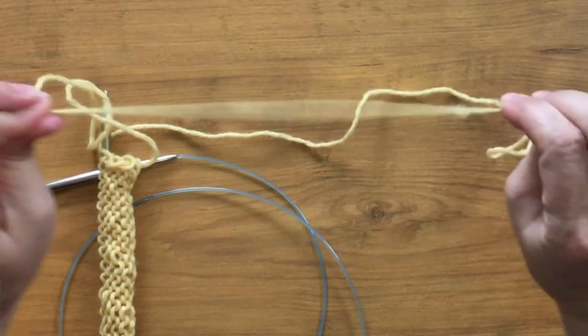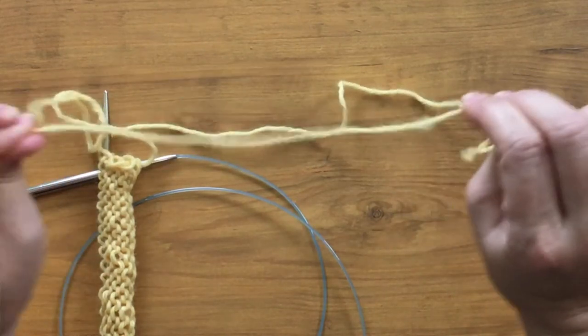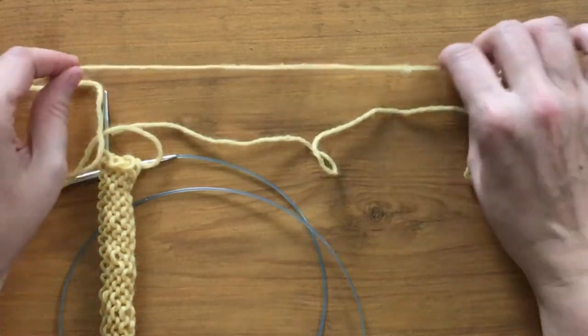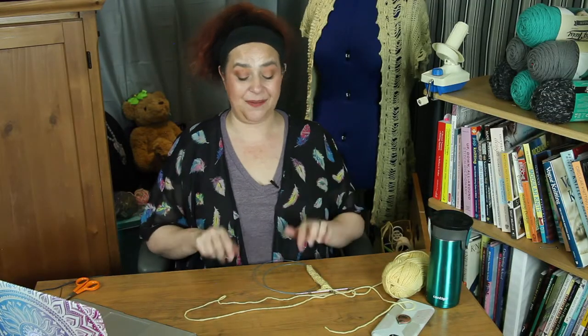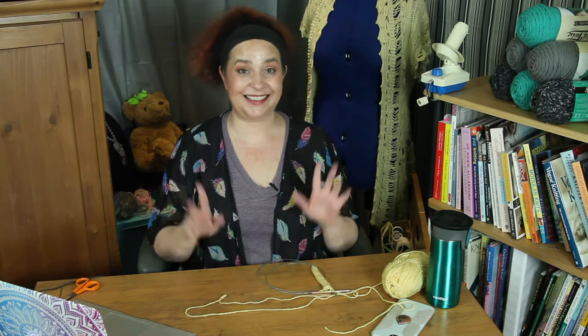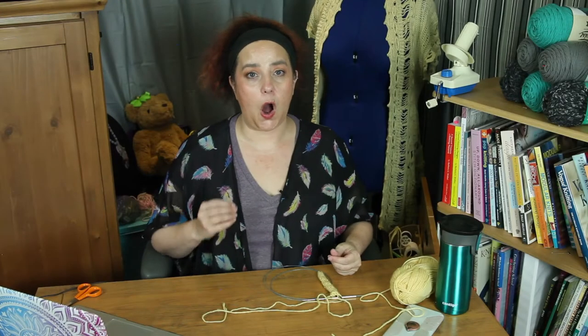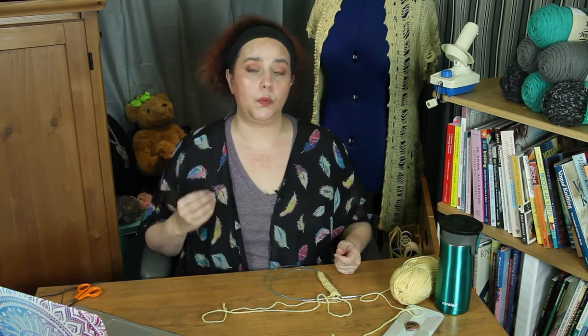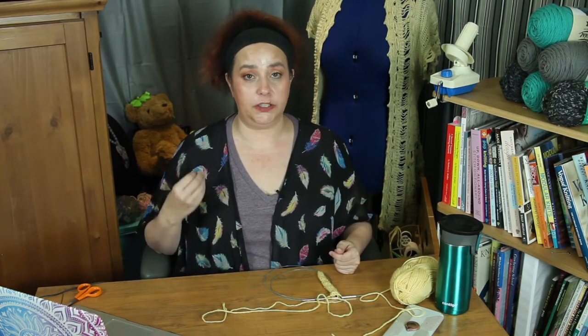So there we go, and I'm pulling, and you'll see that is a nice strong join. And you can see, like the magic knot, a felted join has no ends you have to weave in. This method only works with animal fiber. It works best with 100% wool yarns that are not superwash.